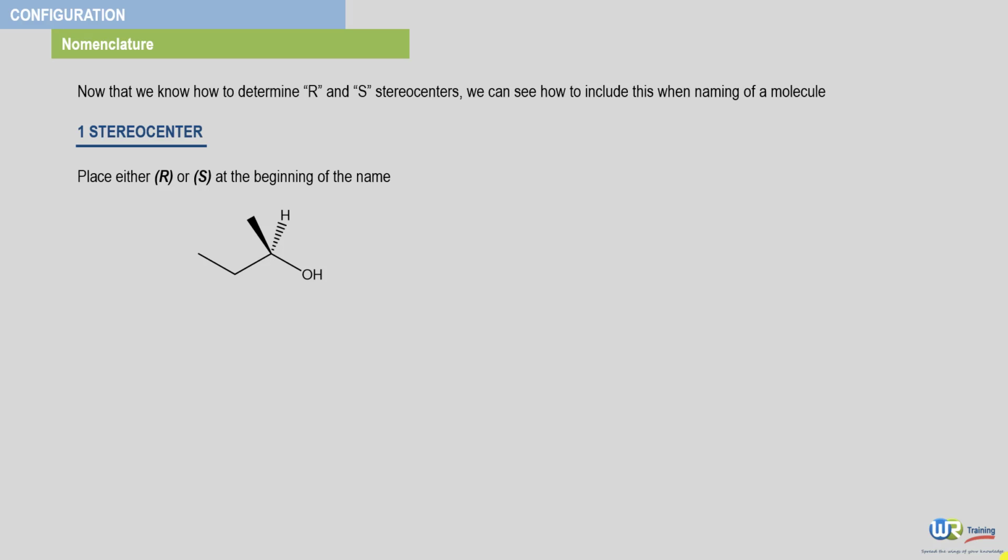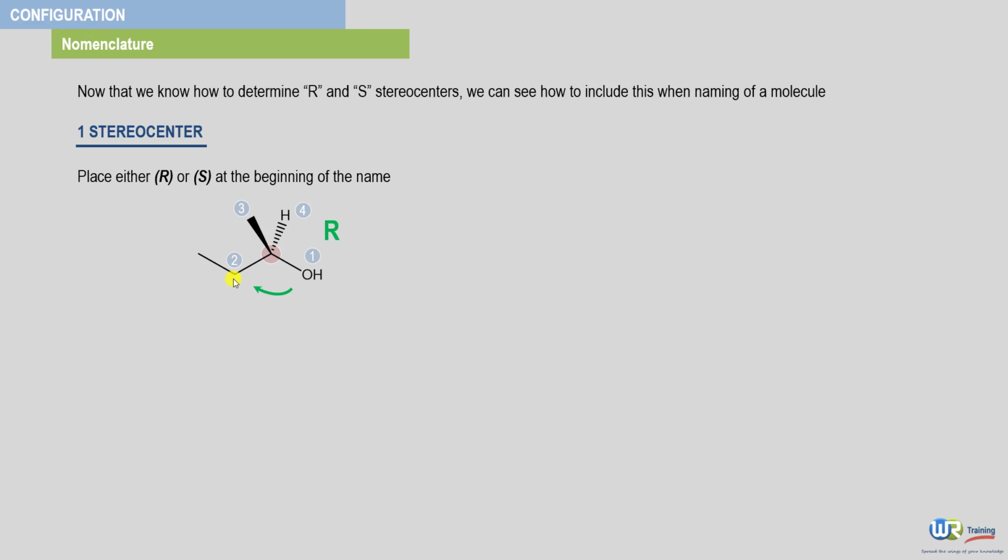Based on everything we learned in the nomenclature section, we can call this molecule butane-2-ol. Here we have the stereocenter as it is connected to 4 different groups. The numbering corresponding to each group is the following. And as you can see, we go from 1 to 3 in a clockwise direction. So the configuration for this stereocenter is R.